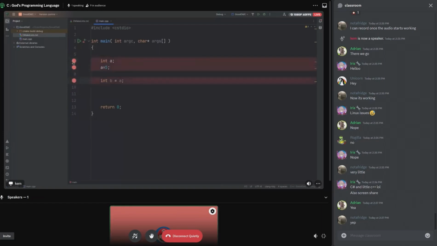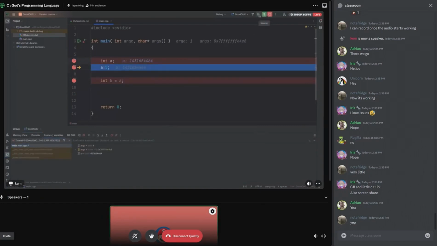Okay, so I put some breakpoints and I will debug my program. This program will run step by step. As you can see right now, it shows a random value, right? We will set it to something, but it's not set yet, so it gives us a random value. In other languages like C#, they have some default value like 0. I played my program just one step, and right now we see that we have a value called a, it's an integer, and its value is 5.